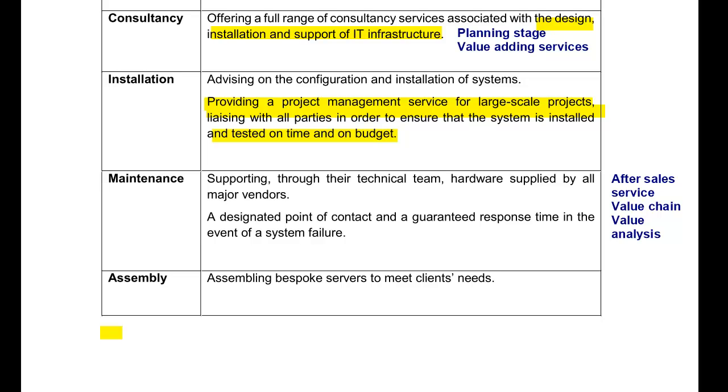Because of course a lot of clients rely very heavily on their servers. If their server goes down, their website may go down. It means people can't make purchases, people can't deal with them, which of course will have a huge impact on their business. And you can actually turn an unhappy customer into a happy customer with an effective way of managing problems as and when they arise.